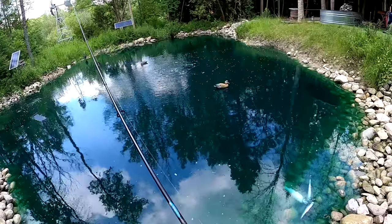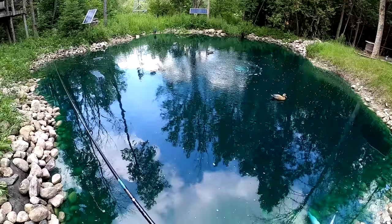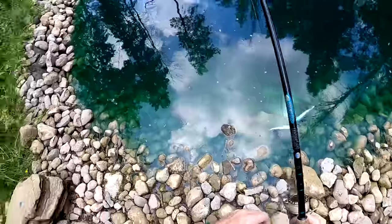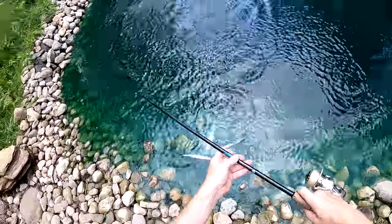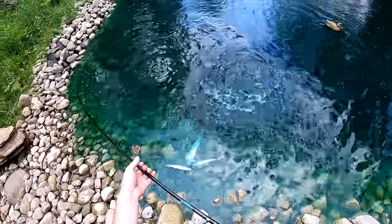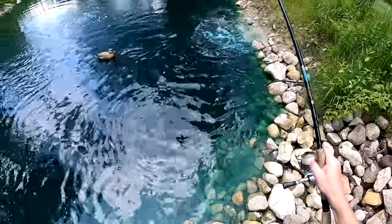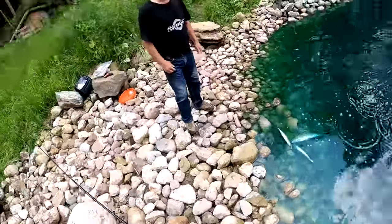Yeah, it just has to sit a little bit longer. Yeah. There's one there. Dropped it. Oh! You got a whale. It's a big one. No, unless you want to. Oh. Uh-oh, get out of there. Oh shoot, that was a big one. Yeah. Did you see how big that one was?